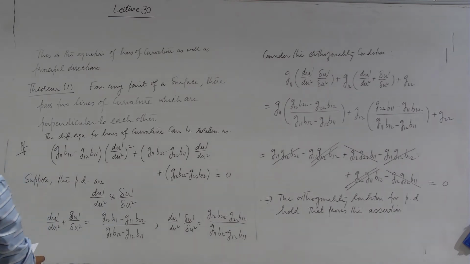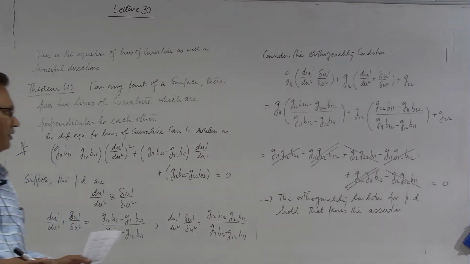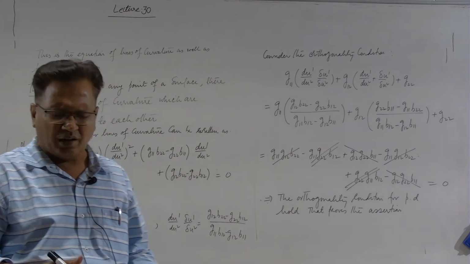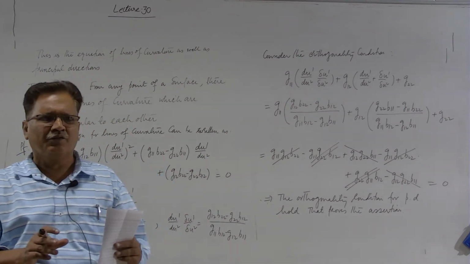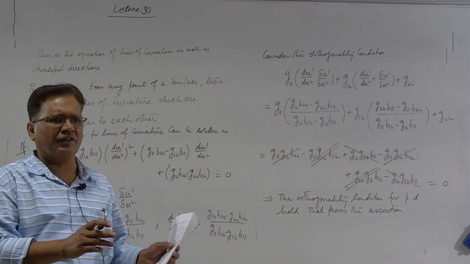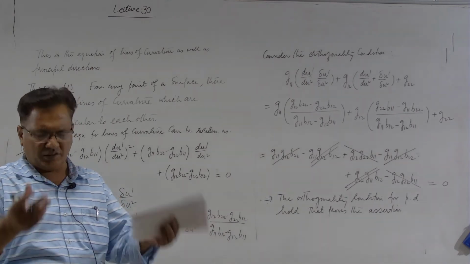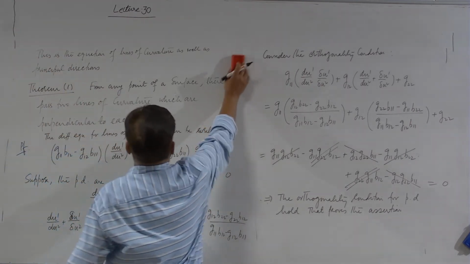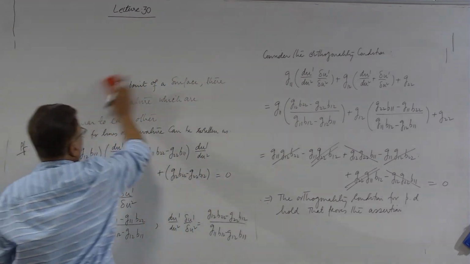Okay. Now, the next theorem is also interesting, which says the lines of curvature are parametric curves. In fact, we already have the notion of parametric curves, and these new curves have appeared as lines of curvature. So, we would like to see under what condition the lines of curvature and parametric curves are the same. In fact, this will be a facility for us. We can always choose our lines of curvature as parametric curves. So, that will make our computation easier all the time. So, let us see what is the condition for this to happen.